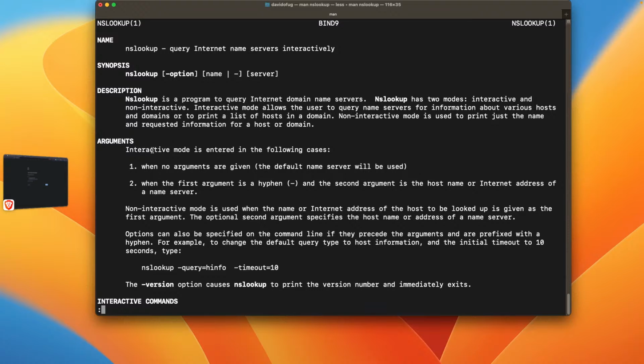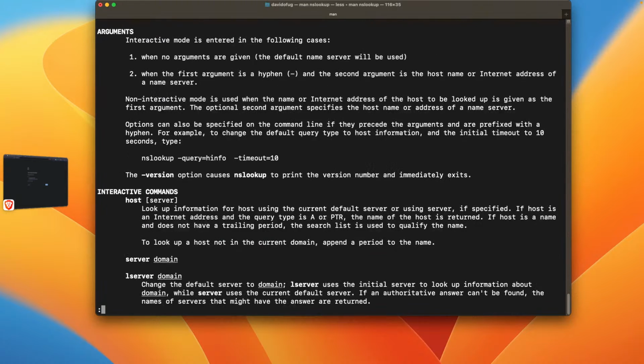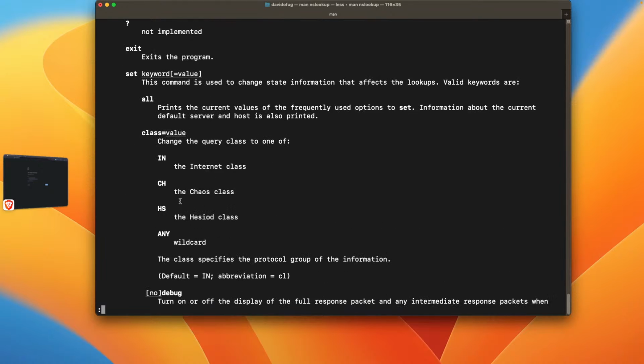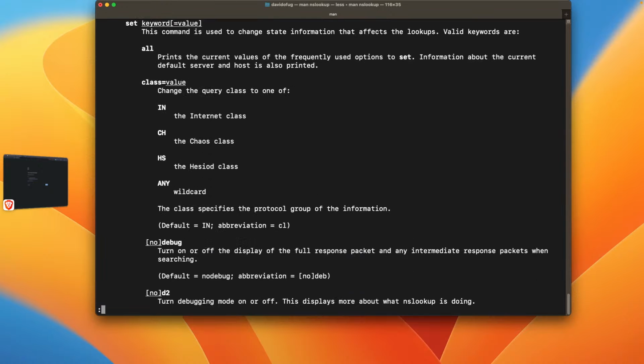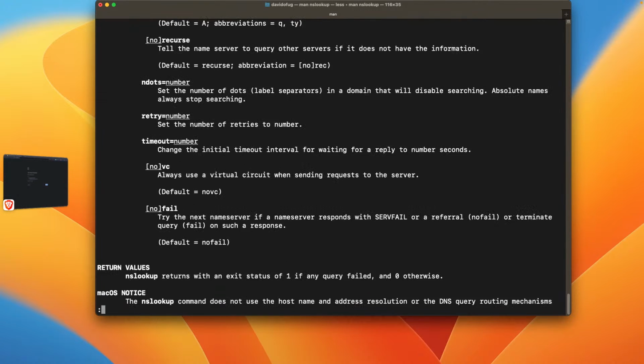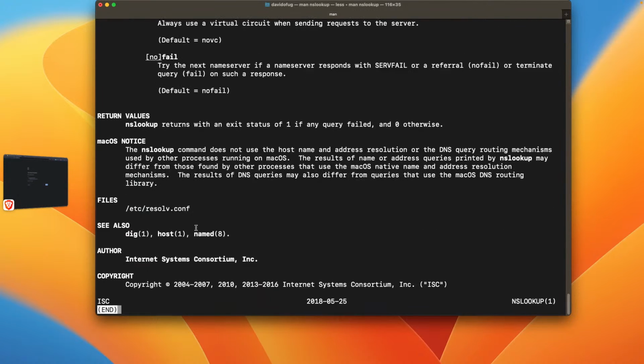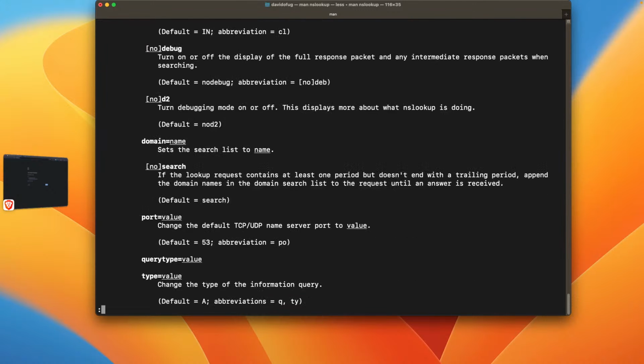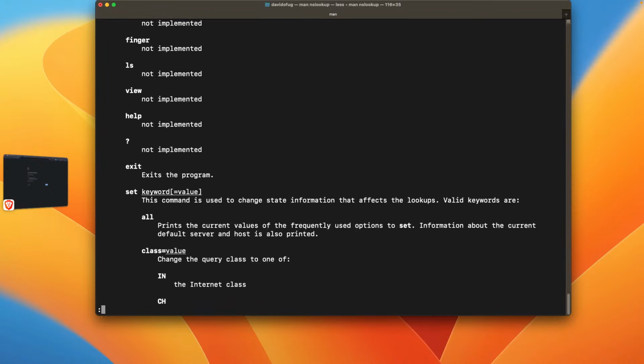So for example, you can see here, there's something I wanted to use quick. Seems I can't see it.